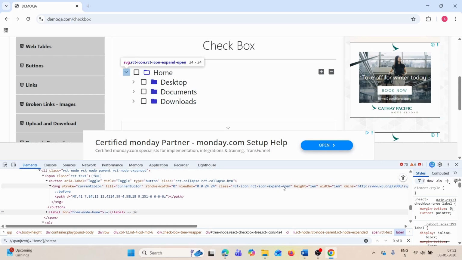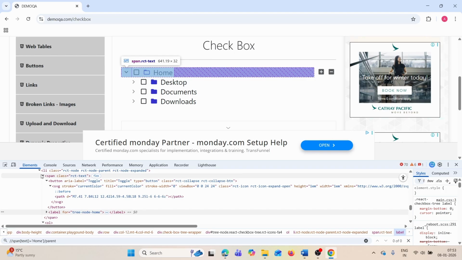Once we come to the label, then we need to find out this one. So label, and this one is here, I believe. Yes, so yeah, this one. So that means label, one second, and label is inside whom?